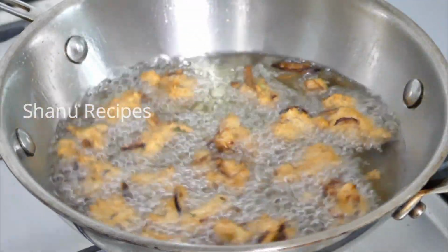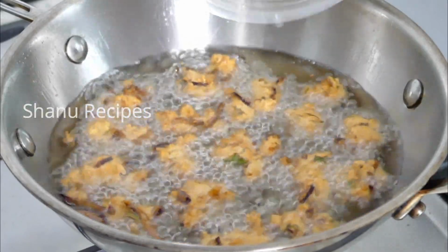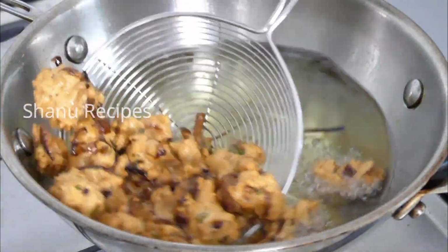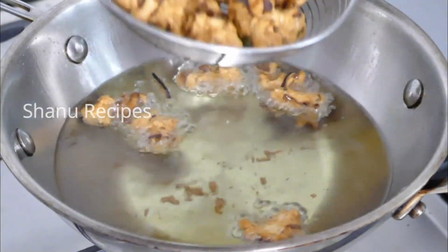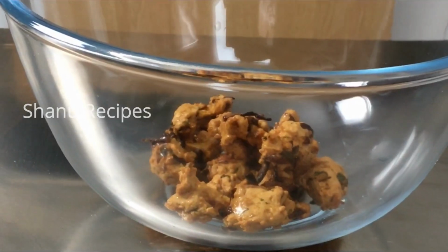When it starts to turn light golden brown and the bubbles start to settle down a bit, that's the time to take it out. As you can notice, the bubbles have settled down a lot, and now drain the oil and transfer the pakodas to a bowl. Look how crispy it is.